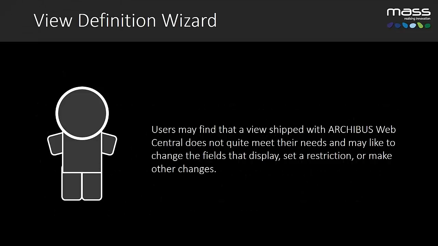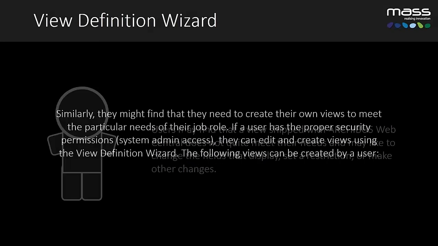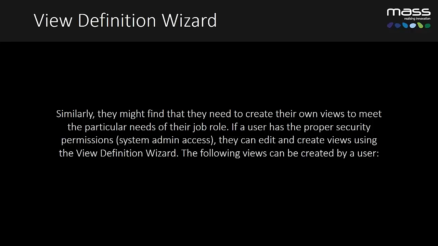So some users may find that a view shipped within ARCHIBUS Web Central does not quite meet their needs and may like to change the fields that display, set restrictions, or make any other changes. Similarly, they might find that they need to create their own views to meet the particular needs of their job role. So if a user has the proper security permissions with the view definition wizard, that security role is the system admin access. They can edit and create views using the view definition wizard.